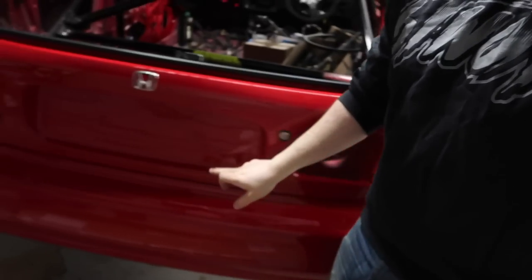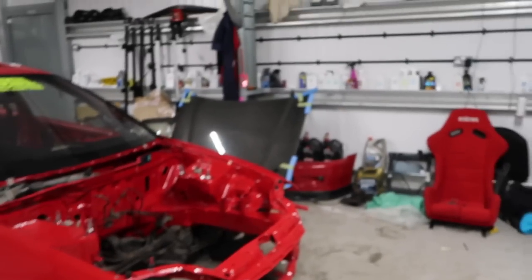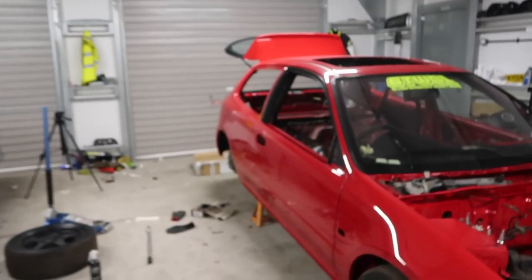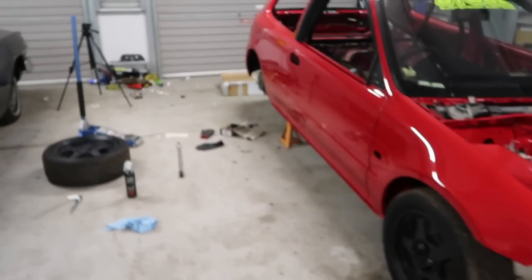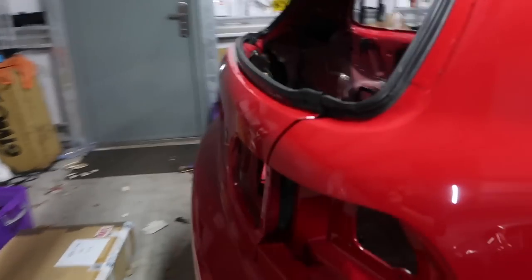I think because it's only a test fit, I'm not gonna put all the bolts in, because obviously I need to take it off again when we put everything else back on it. For now I'm gonna keep it on just so it doesn't get damaged just laying around the garage. Up next, we're gonna get that front bumper and put my new lip on it. I'm gonna obviously lower the car again on some wheels. I'll put the rear lights in as well, just loosely, so we can see what they look like.